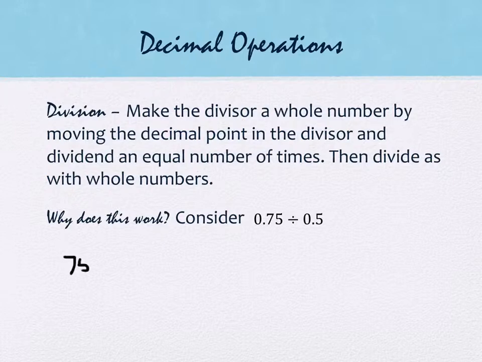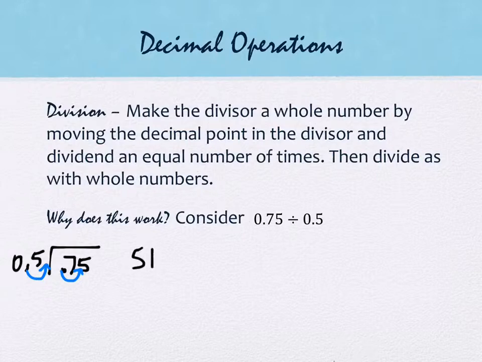So we're taking our 7.5 with the decimal point in front of it, and we're dividing by something, in this case it's 0.5, that's on the outside. So I'm going to have to move this decimal one place over in each term in order to actually get this to be 5 that is dividing 7.5 and potentially a 0 or 2, depending on something like that. So 5 goes into 7, we'll put the decimal point in there.